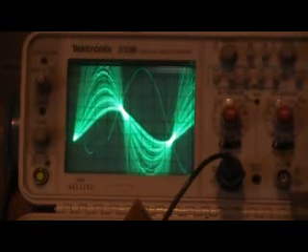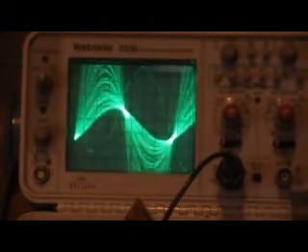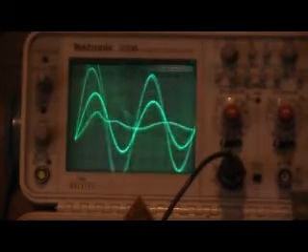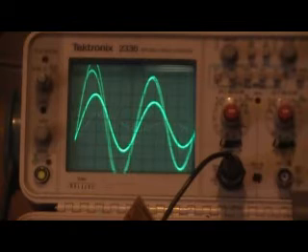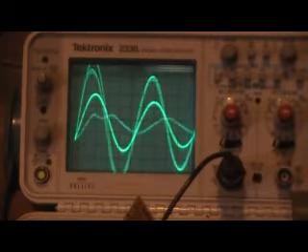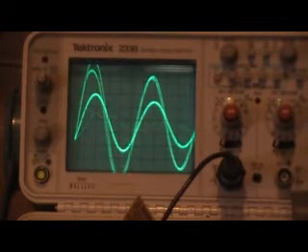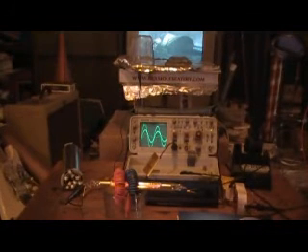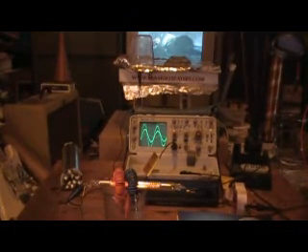So we have to consider this to be the more accurate information with the probe setting on 10x, making this still remarkable if it's true. But we're obtaining an 80 volt signal from these two ferrite toroids wired in series.